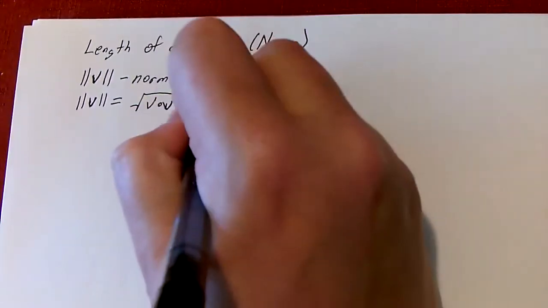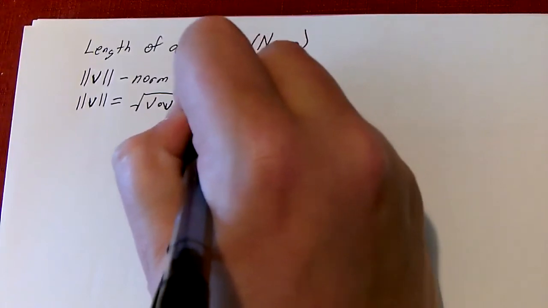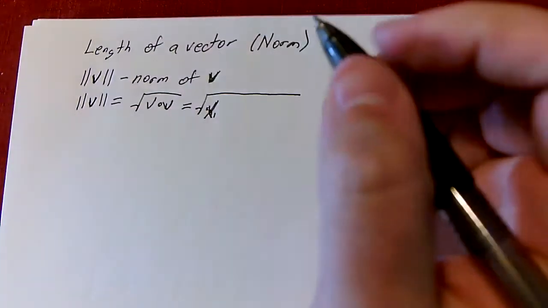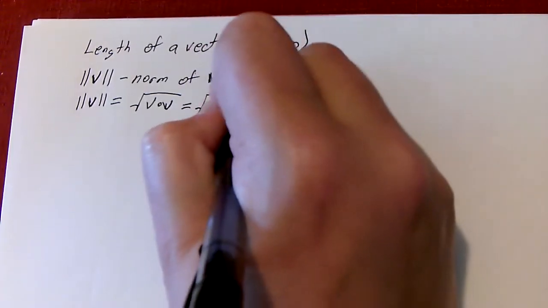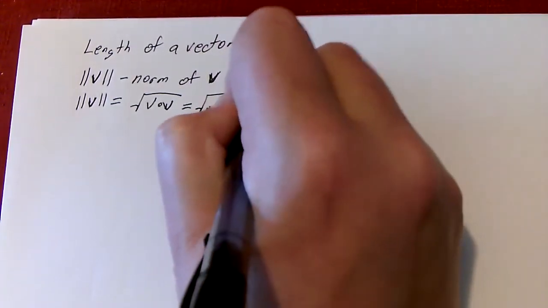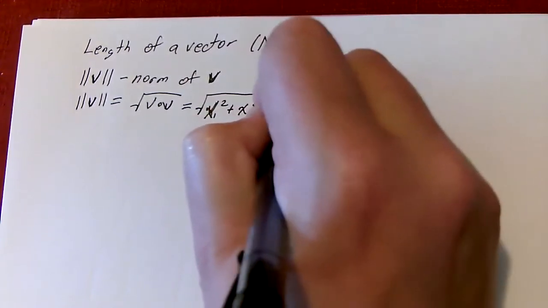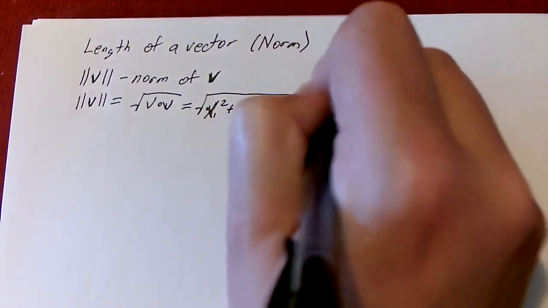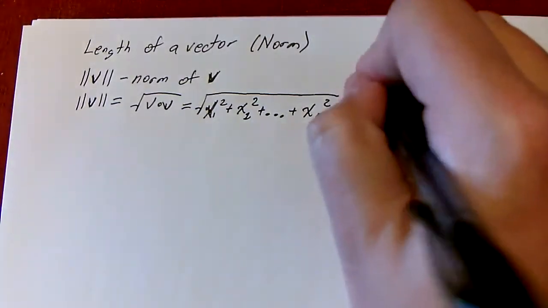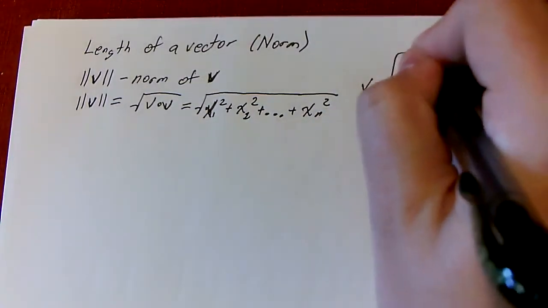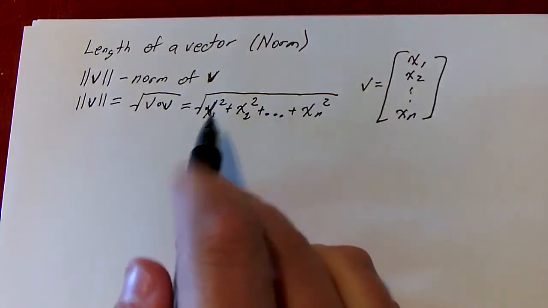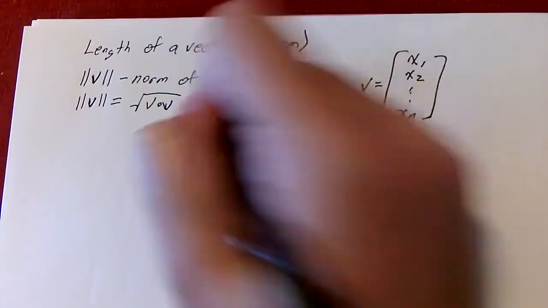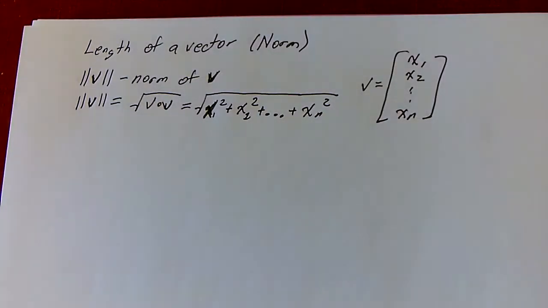And when I multiply, remember my u's and v's back on the first page were x1 and y1. So I'm going to wind up squaring each of the components of my vector v. Okay, x1, x2, all the way down to xn. That is what v looks like. So when I take this norm, I am just squaring those pieces, x1, x2, x3, and so forth.